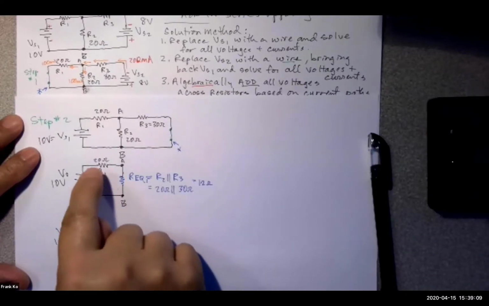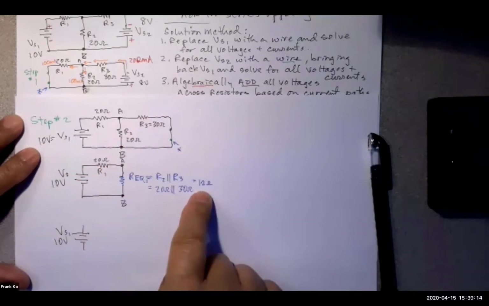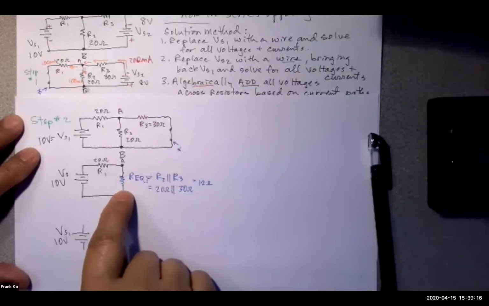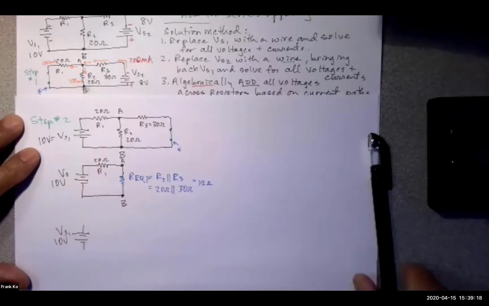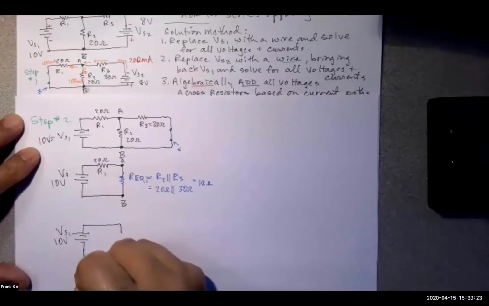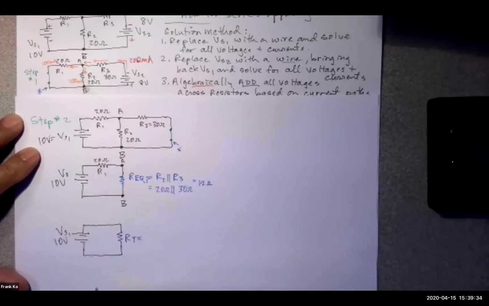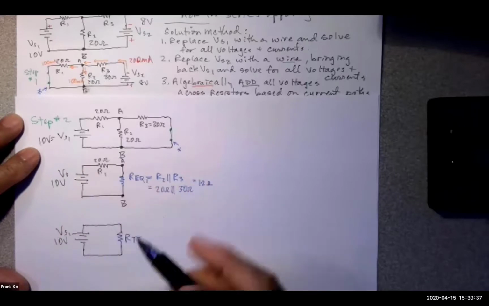All right. So we've found that these two are in parallel with each other. It gave us 12 ohms, simplified to REQ1. REQ1 and the 20 ohm resistor are in series with each other. So they come over to give us a total. Here's my total. Our total works out to be what value, guys and gals? These two are in series, so it should be 32 ohms, yes? Are we good with that?